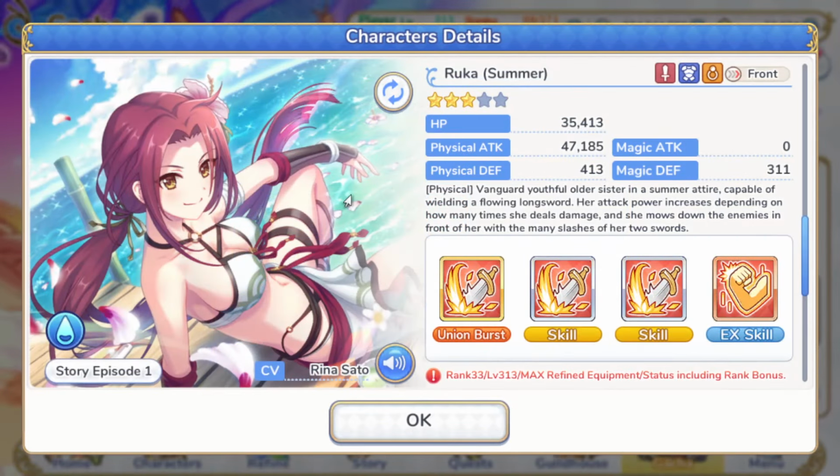Now Ruka, Summer Ruka, completely garbage. Don't even worry about her. She does look amazing, I know, but she's very bad. She's basically an AoE physical attacker, and that's basically it. Unfortunately, we already have Summer Pecorine, who is way better than her, and now we even have Summer Kaori, who is even better, I think. So don't worry about Ruka. She is definitely the worst character here, and you really don't need to worry about her at all.